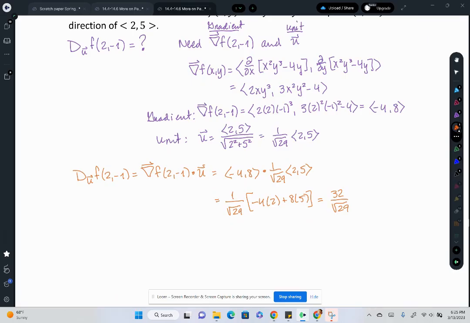So if I had not made my vector into a unit vector, then that square root of 29 in my denominator would not be there. I would only have the 32, and I would think that my slope value is 32, when in fact it's 32 over the square root of 29, which is a much smaller number. So if it's not a unit vector, it's going to cause problems because it's going to inflate the value of the slope. Always divide out the magnitude. Even if you're not sure it's a unit vector, just go ahead and calculate the magnitude and divide it out.